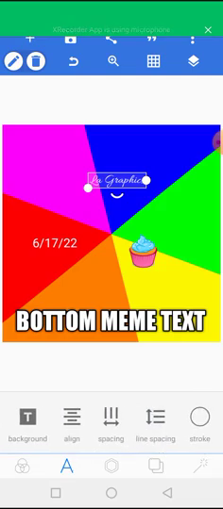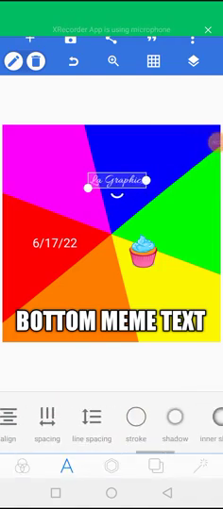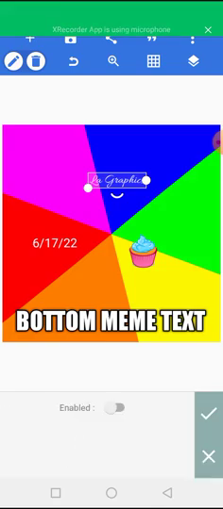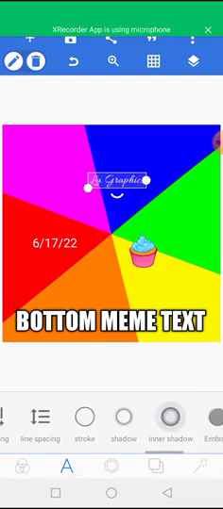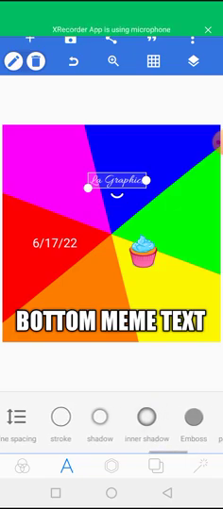Then spacing is also there. You see your spacing, you can space it. Okay, line spacing, the same thing. Stroke, that is, you want to increase the boldness of your text. That's the meaning of stroke. So you see that when I enabled it, my text is bolder. So take note of that also. Then we have shadow. We all know what shadow is. To be showing shadow on your text, inner shadow.